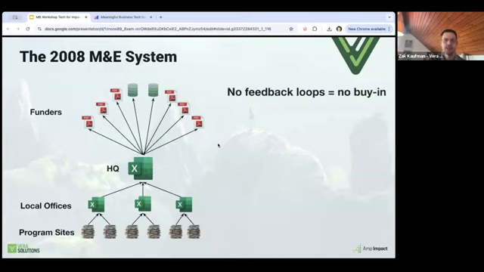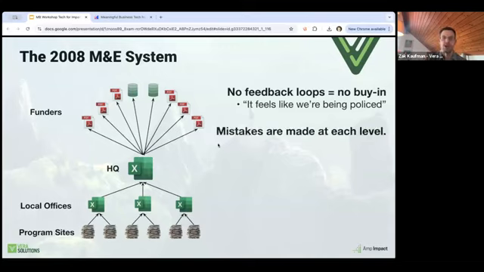And there's a lot of problems here, right? So one problem is there's no feedback loops. You don't have any feedback loops. You don't have buy-in for the staff that are putting all that time and energy into the data collection and the data management. The feedback from staff in the field that were working really hard to get this data collected, the attendance registers that we had every day, the questionnaires that we were collecting beginning and end of each program, the feedback from them was that it feels like we're being policed. We never see what comes from the data that's getting captured.